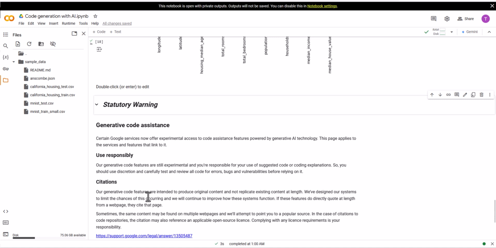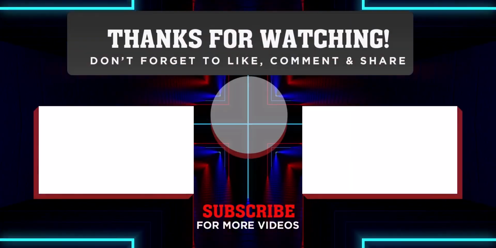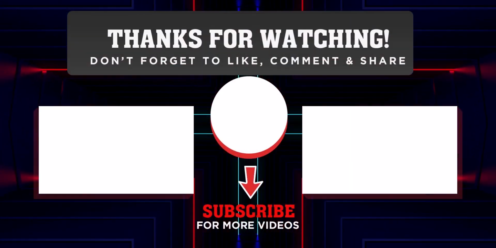Number 1, please use this coding assistant in a responsible manner. That is, do not use the code assistant for any kind of malicious purpose. Also, whenever you are using these code assistants, Google wants you to put citations of the same. In this demo, I have shown you how to use the coding assistant effectively in a responsible manner.